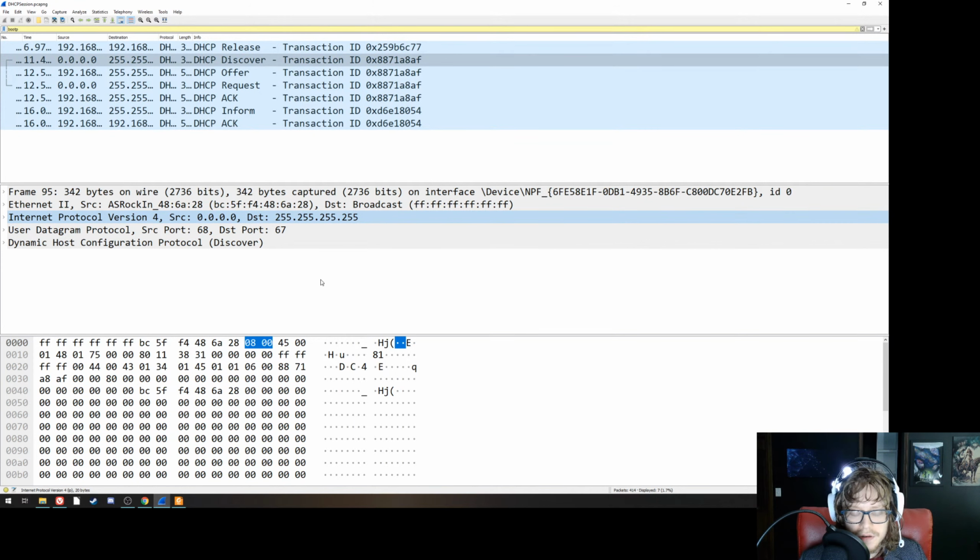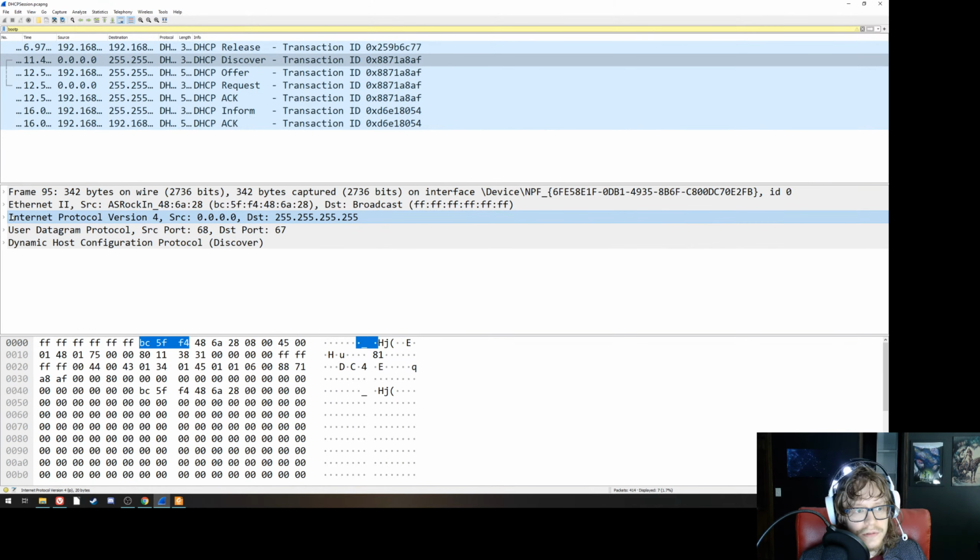It piggybacks on the link layer. So the destination is all 255s on the network layer and all Fs on the link layer. That is to say that it's all ones on both, right? Because both 255 and FF are just representations of all ones.